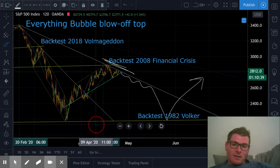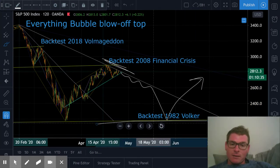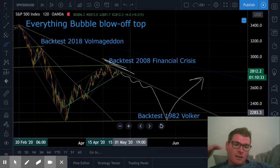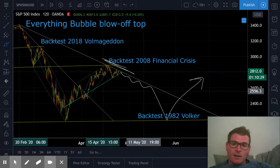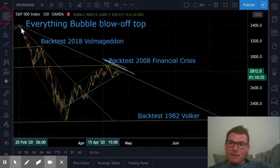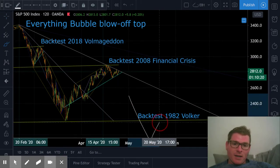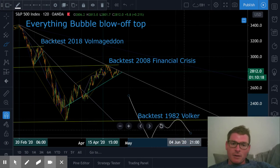And then that would set up this as a long-term resistance line that would be the bottom of a new bull market line. So a bounce off the top is more of a bull market scenario, and breaking it and then back testing it is the bear that we're looking for.